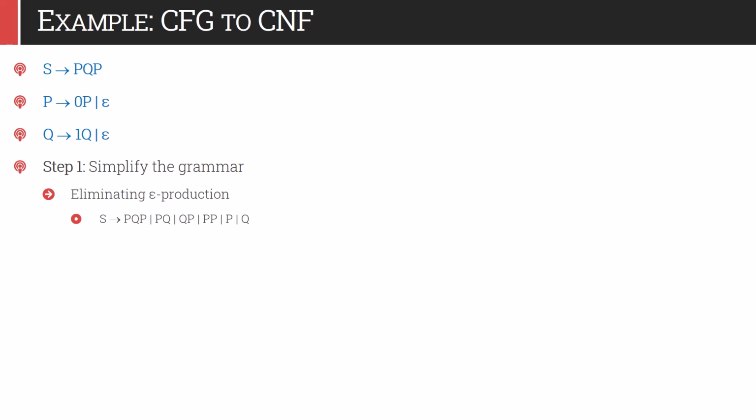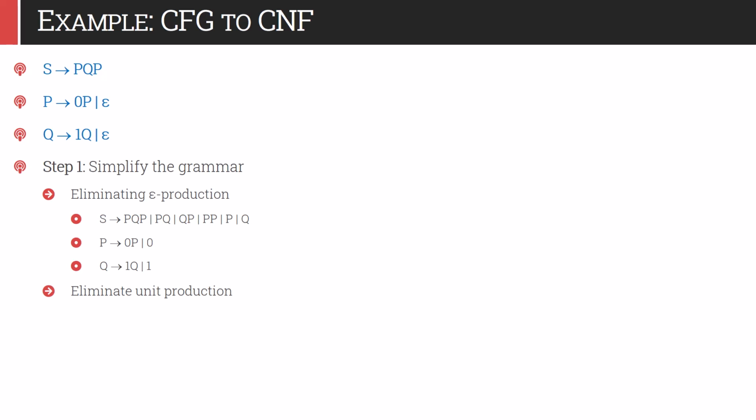In the production of P, P gives 0, P will remain as it is. And then P is a nullable variable, so we have to replace that P by epsilon. So we are getting P gives 0. And we have to remove the epsilon production, so we are not going to add P gives epsilon. Similarly, for Q, we can write Q gives 1Q, and then we replace that capital Q by null, we will get just 1. Right? So right now we have eliminated the epsilon production.